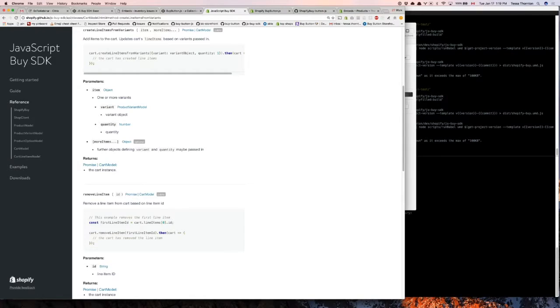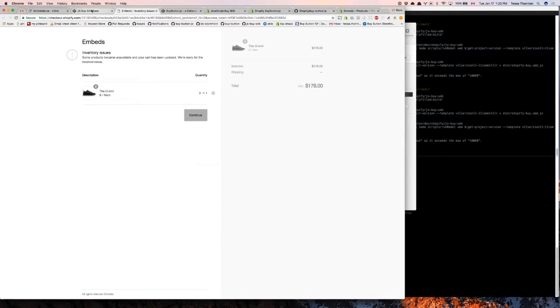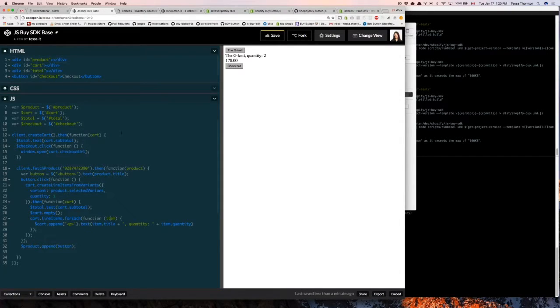Awesome. And the second question, I guess you kind of addressed it with the documentation, but how do you remove an item from a cart? Remove an item from a cart. Yeah, I'd have to wire up the event handlers, which would take a while, but you would basically have an event handler for, say, a button here, and when you click it, it would call cart.removeLineItem, and it would send the ID of that line item, which you could specify using maybe a data attribute or something on the cart item.